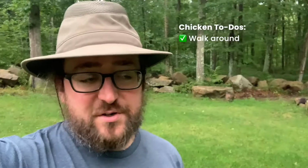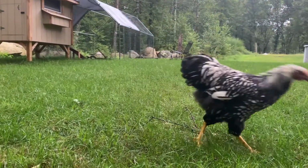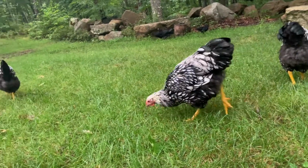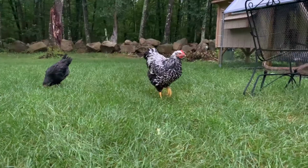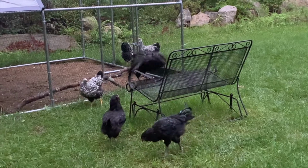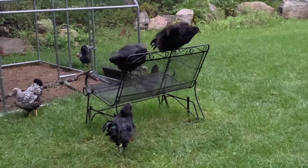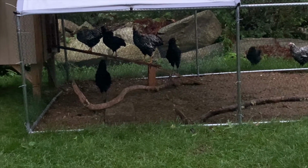Right now the birds get to walk around as much as they want and eat some bugs and some grass, and then they put themselves to bed pretty much. On the way back to bed, sometimes they like to hang out on this chair. Oop, there you go. Eventually they line up like the Von Trapp family and go to bed.